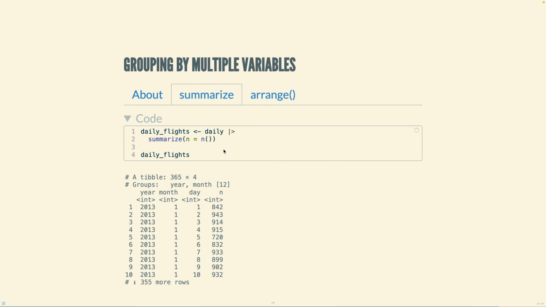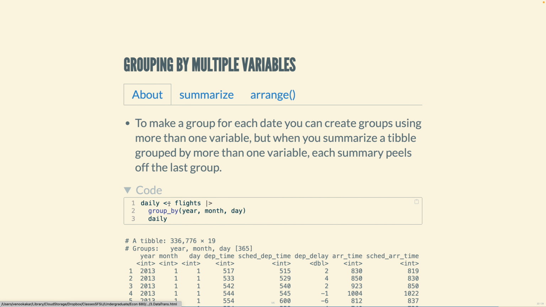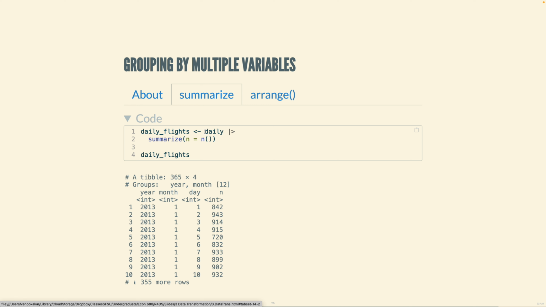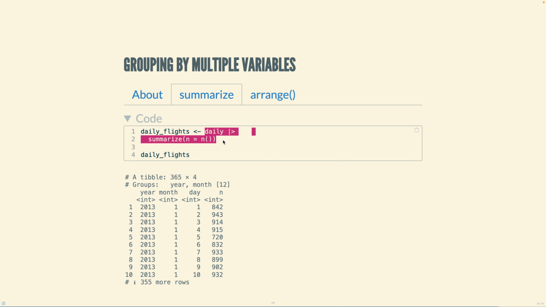So maybe what you want to look at is how many flights were there on each day, and maybe you want to arrange it in some way, right? So one thing we can do is we can take those daily flights that we just created here, and we can then summarize that in this way and call it daily flights.